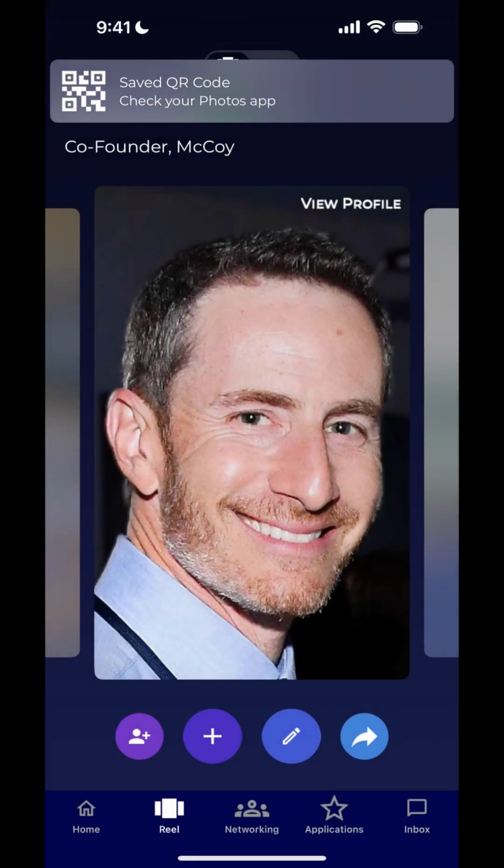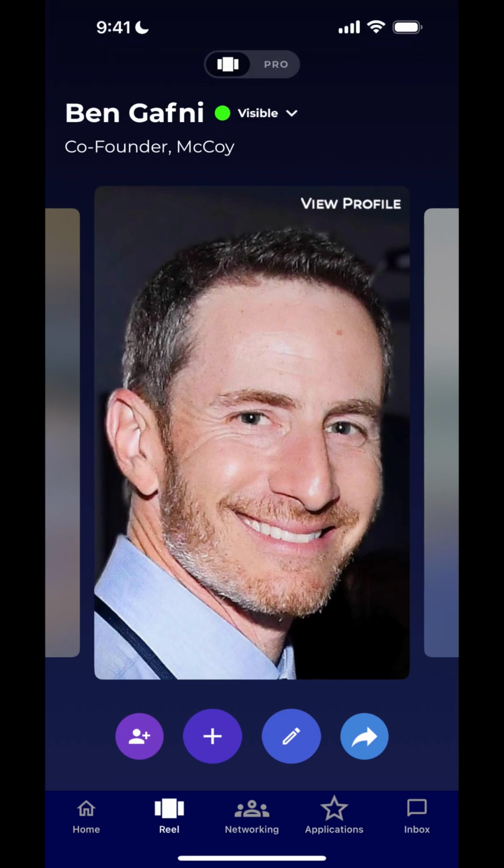And then when you are preparing your resume, it's really easy to import that photo into Microsoft Word or whatever you're using for your resume and add it, let's say, to the top left or the top right corner of your resume. So it's a little bit more visually interesting than the link, but the choice is yours. You can add the QR code, you can add the link, you could add both. But either way, it's a great idea to add your McCoy Reel to your resume to make it easy for people to find you there.